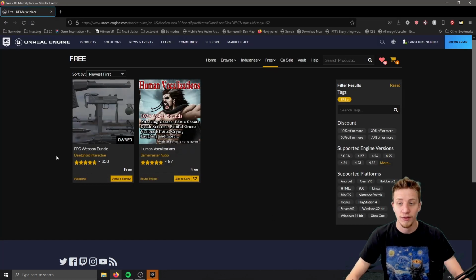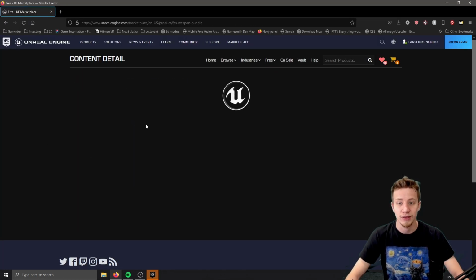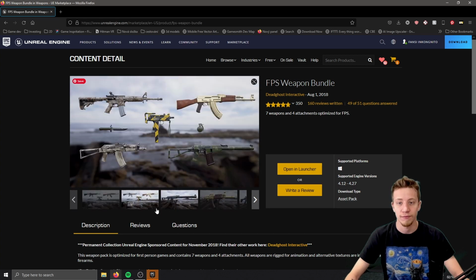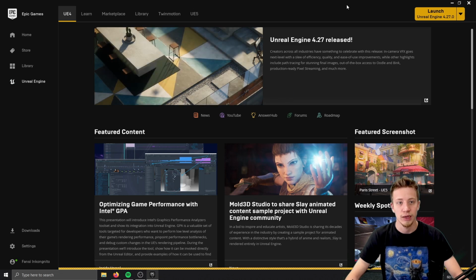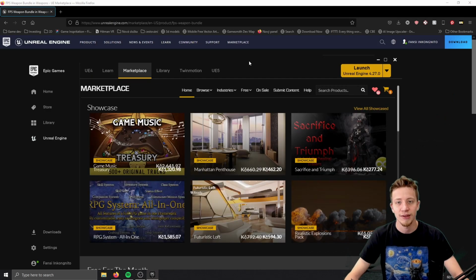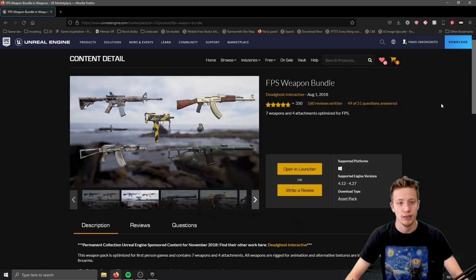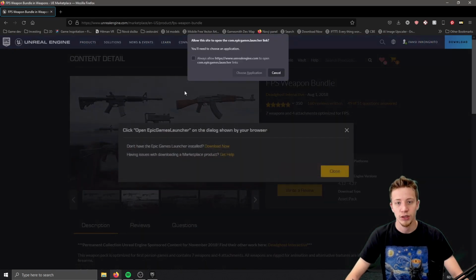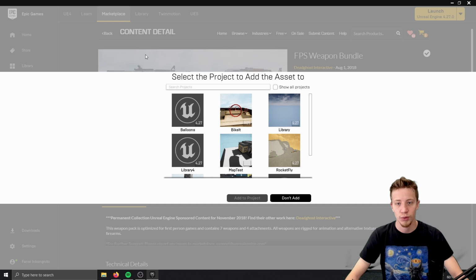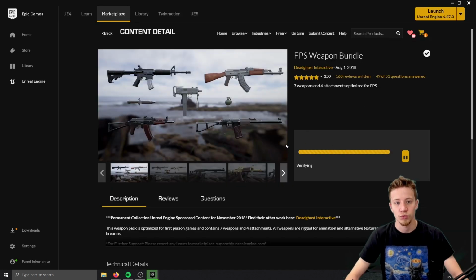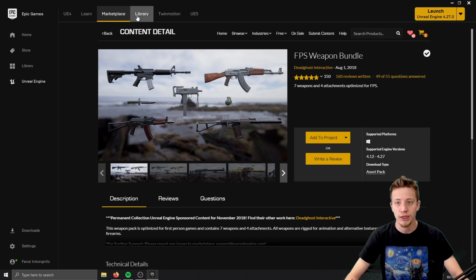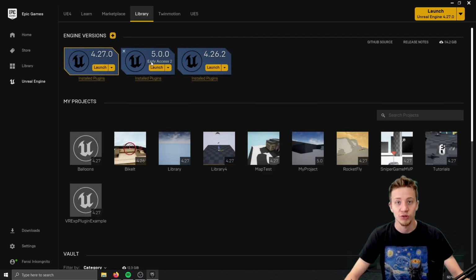Now from the asset store we will use the FPS weapon bundle, and that's just to have some weapons to play with, something to switch, blah blah blah. You can find it on the Unreal Engine Marketplace if you just go in here and put in the exact name as is here. But I will leave you of course a link in the description, so you can just click here on open in launcher and have it right here. Then add to project, and let's use library 4. It will import everything to your new Unreal Engine 4 project, and then we can finally get to what you are here for and create an Unreal Engine 5 project.